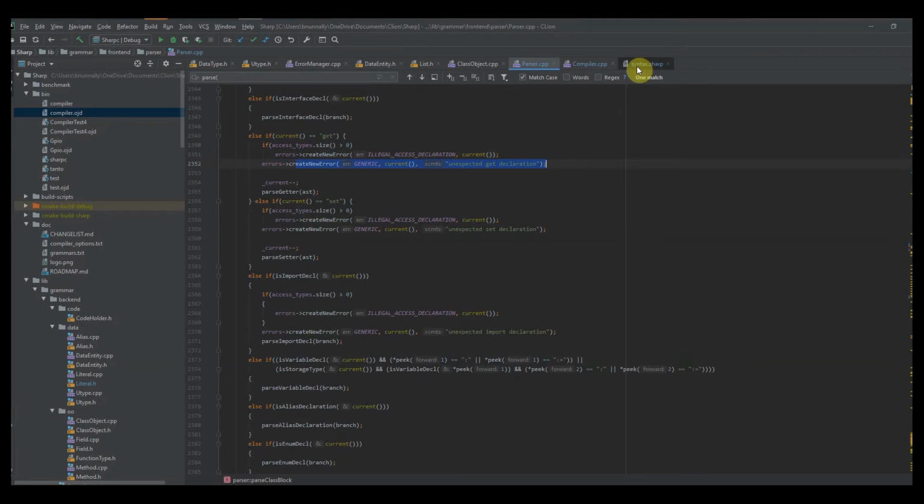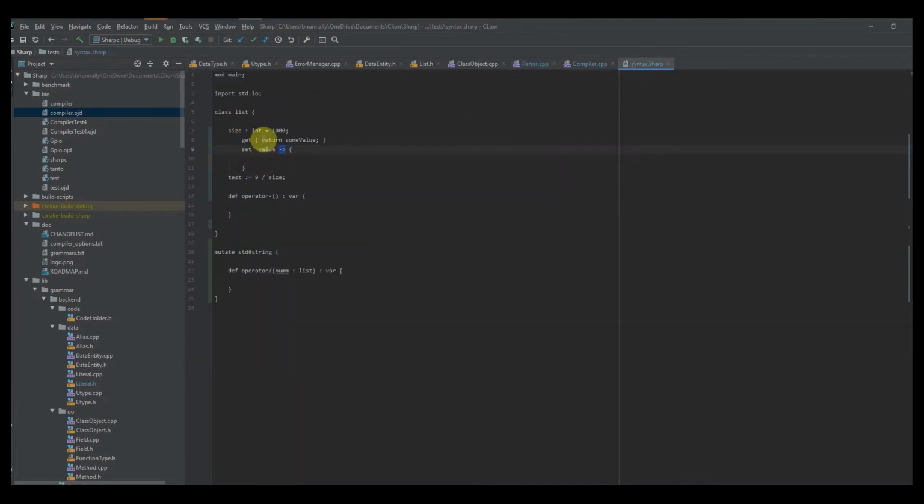In my language, getters and setters are only legally allowed immediately following a variable declaration, because you need something to attach this to. You need to attach this getter and setter AST to an AST that is a variable declaration. Otherwise, we wouldn't know what these getter and setter ASTs are referencing.